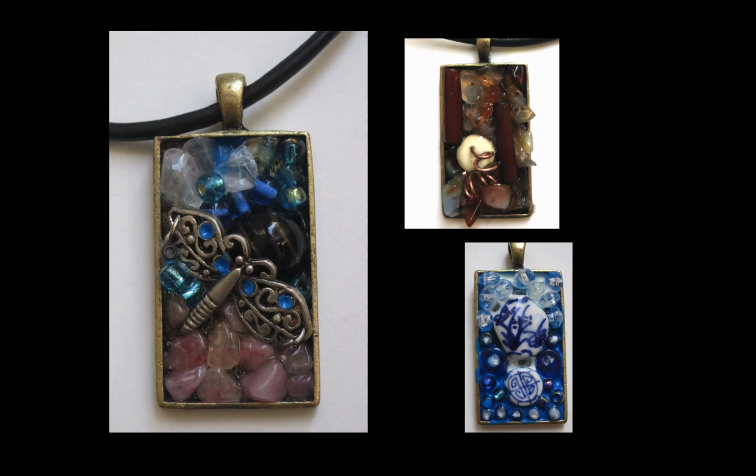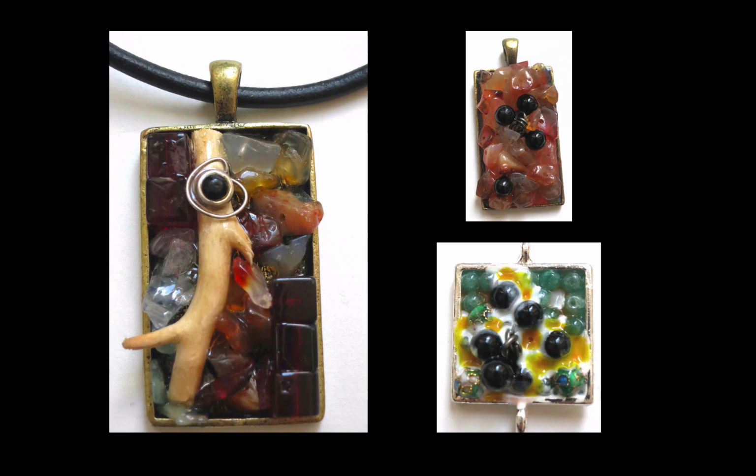Here are some examples of what the pieces look like that I worked with. So I have one with a dragonfly, and that's just a piece of an old earring. And then the rest is beads and small rocks. The copper piece on the right and the one on the bottom with the blue you saw, those are the ones we made. Here are some more examples. A stick or just some plain beads on the right. And just plain beads look great too.